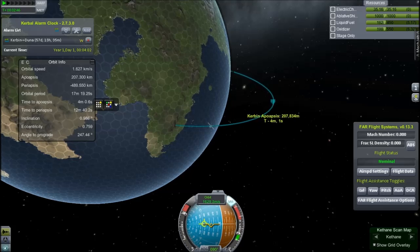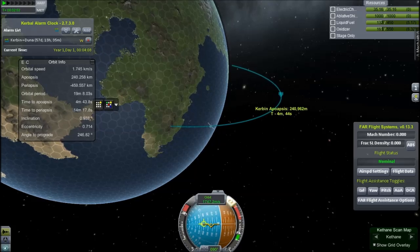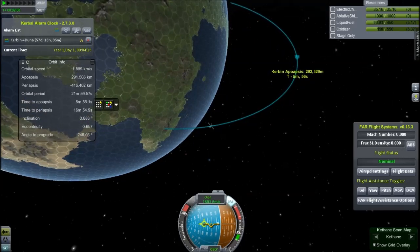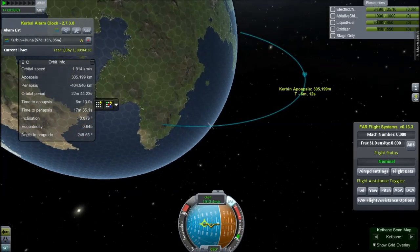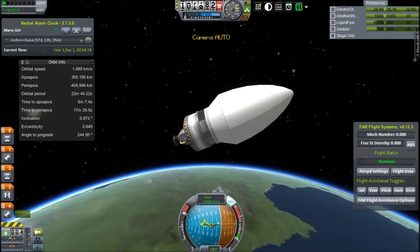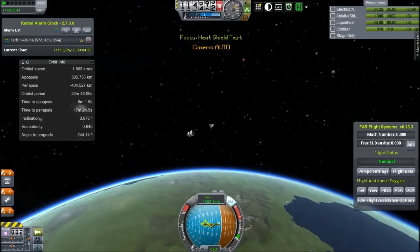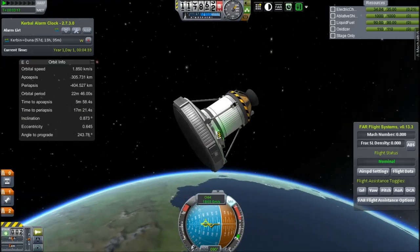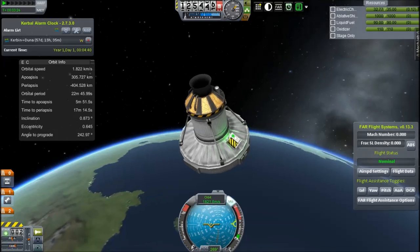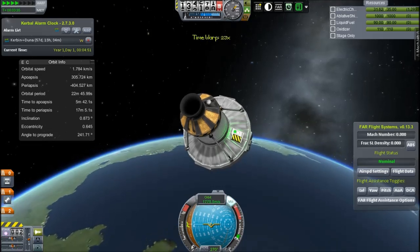I'm just going to do a few missions, and then maybe move it on to something else. I'll do a few more things than what NASA are going to do, and I'll try to make it as interesting as possible. There'll be lots of stuff like asteroid capture, and it'll actually be a pretty good learning experience if you're not amazing at KSP — it'll probably help you learn how to get to Duna. Right now, I've just got to get ourselves into an arc that will bring me down very fast, kind of straight through the atmosphere. The top stage is just fuelled out now, so we can just ditch the fairings.